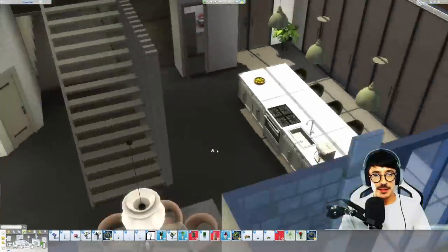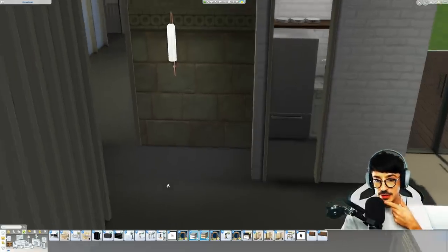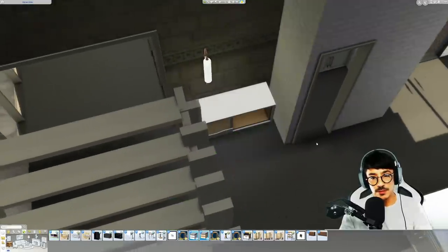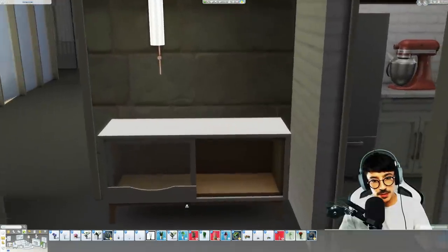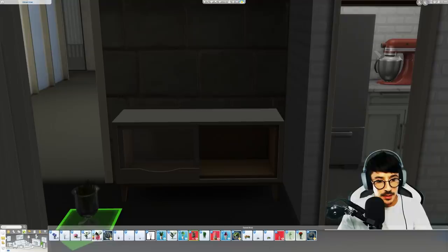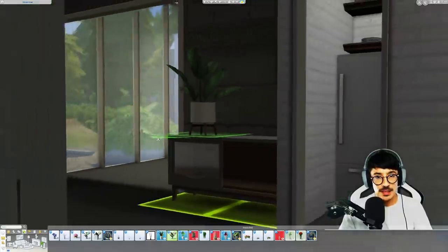But there's a few finishing touches, like this little bit over here. I'm wondering what we could put there. I wonder if we could do like another little shelving unit. That works. I kind of like the white as well. And we could fill this with some stuff as well. Put another cheeky plant on top of it. I could, instead of doing this, I could put a lamp there actually. That would make sense. Nope, just used you, you silly. It needs to be a bit more of a bushy one. A bushy boy. We need a bit more of a bushy boy here. I mean, that is supposed to be for the floor.